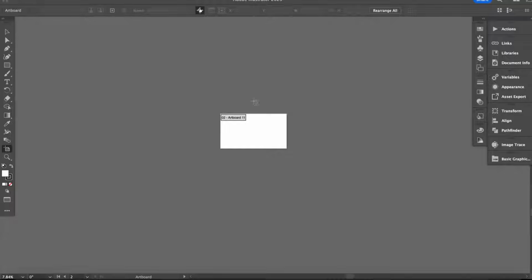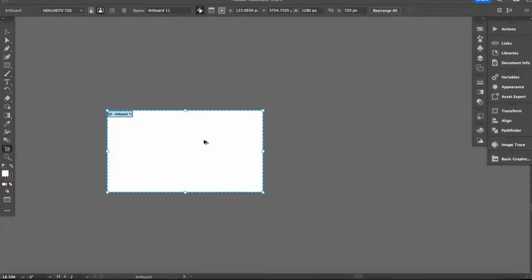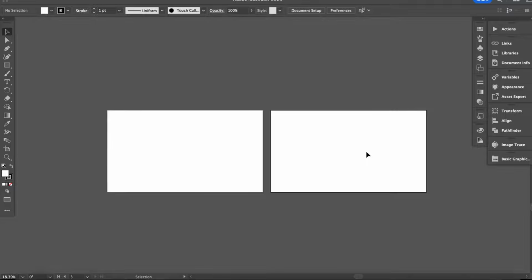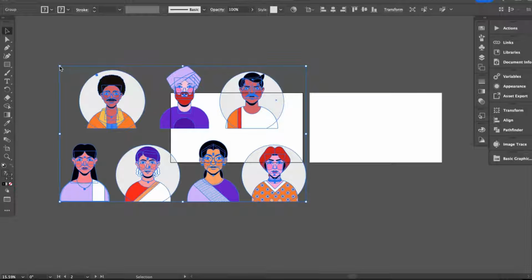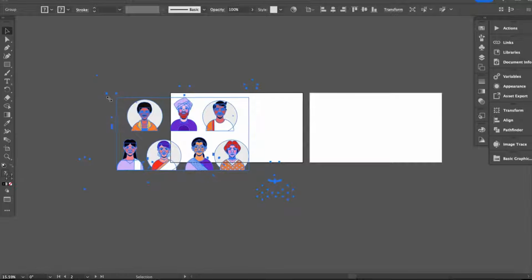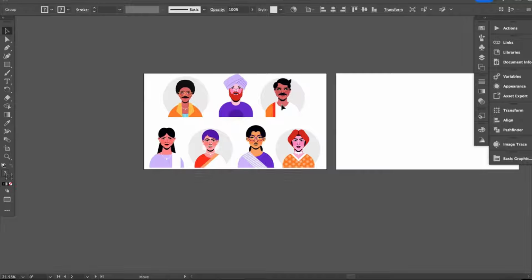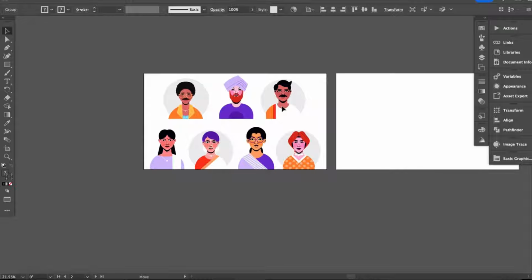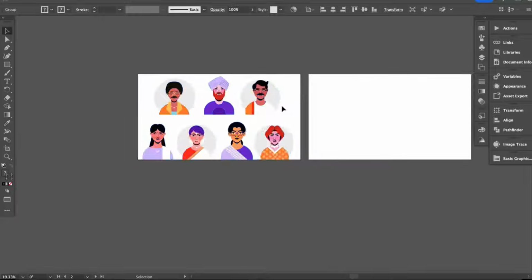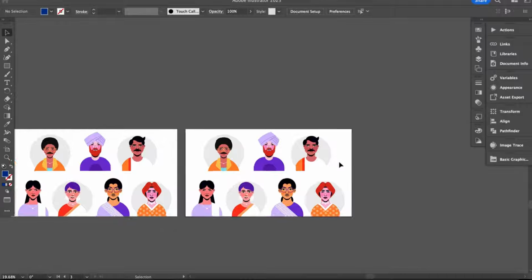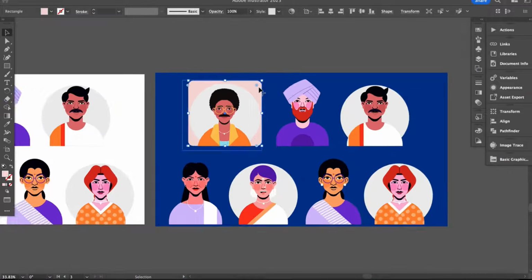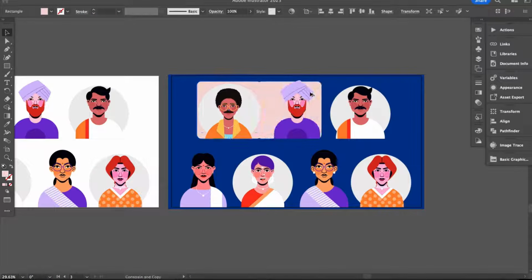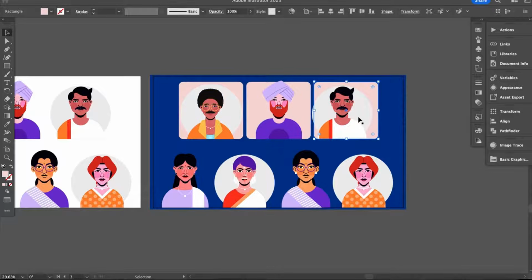Let's start by setting up the cover size in Adobe Illustrator. And I'll copy the frame because I'm creating 2 cover images. You can create more if you like. Now I'm pasting the product images so we can arrange them. For the first cover, I will keep it simple, and for the second one, I will experiment a bit with the colors and small tweaks. I'm not planning to create any more covers for now, but feel free to design more creative ones.